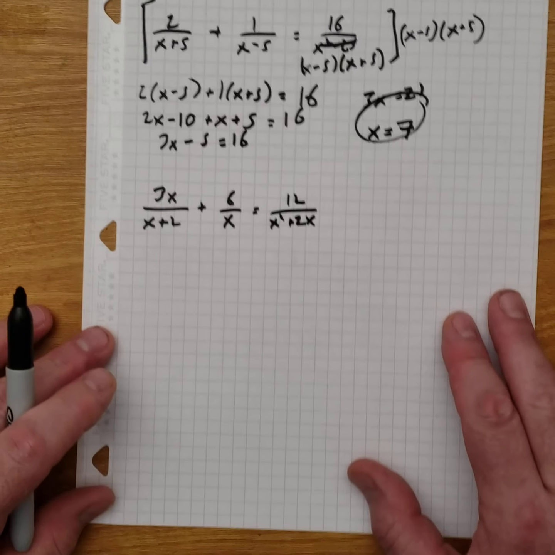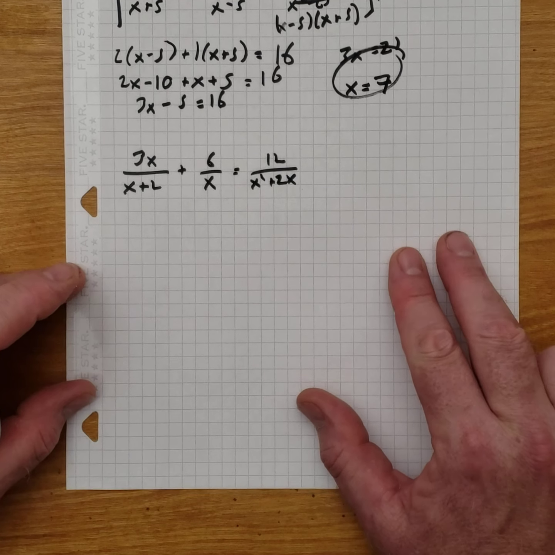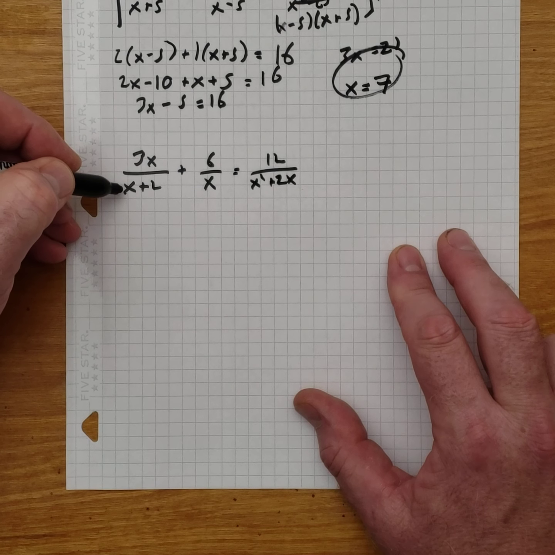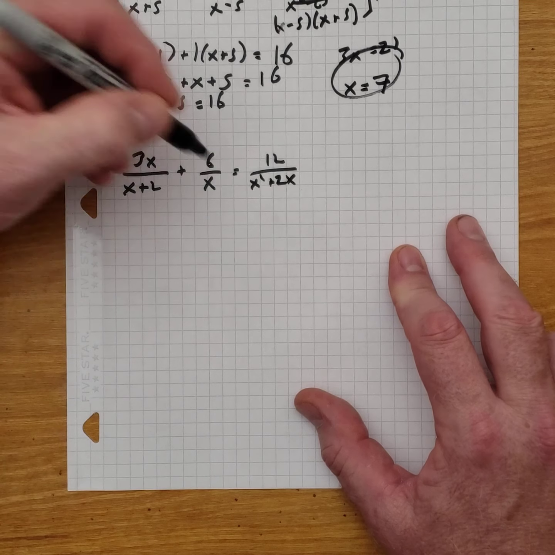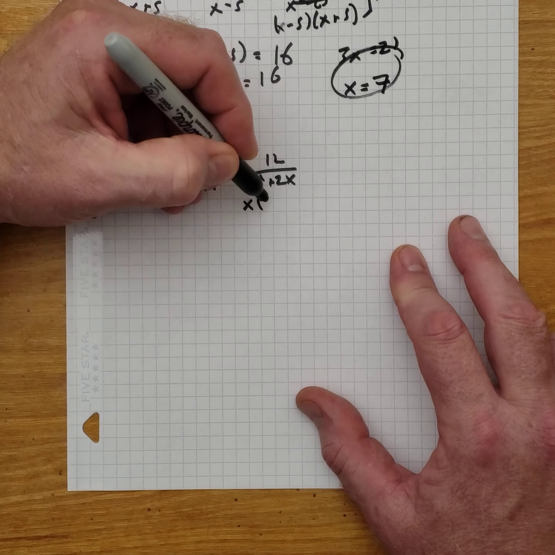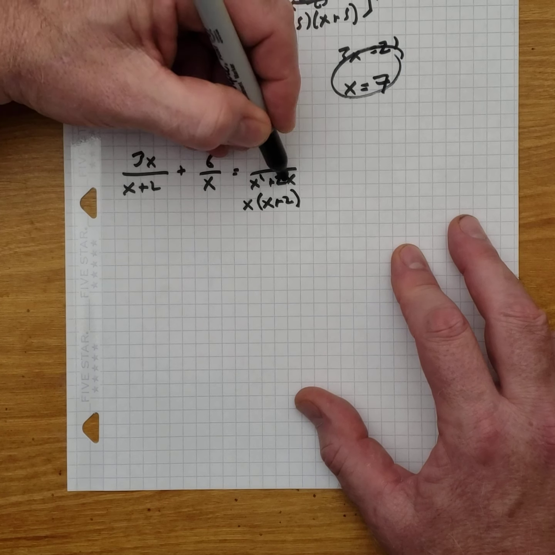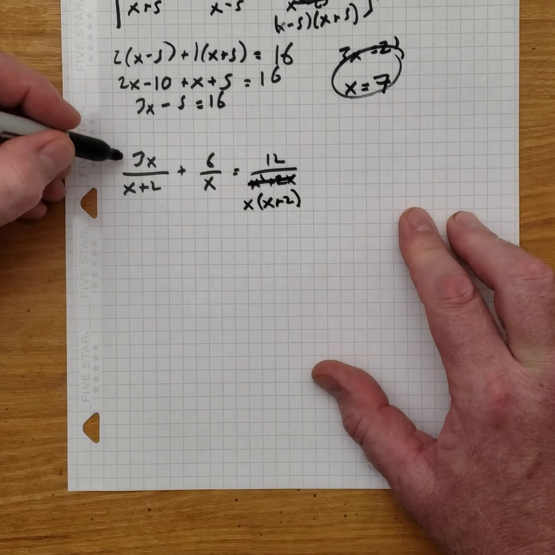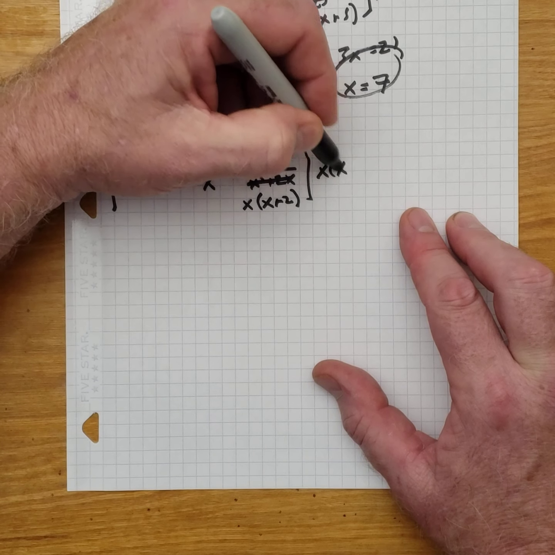Unless there's a little more, which there will be here. Want to follow the same rule, though. We're going to multiply by x and x plus 2 to get rid of these guys. But this one you want to recognize is x times x plus 2. We can pull a factor out of there and simplify that a little bit. And then when we multiply, we're going to multiply by x times x plus 2.